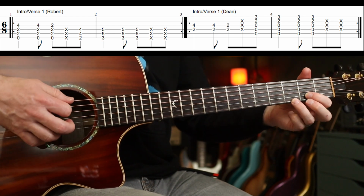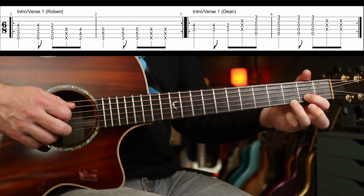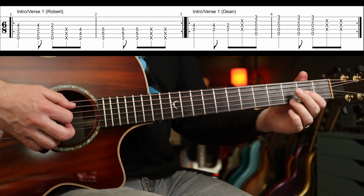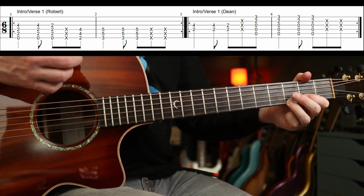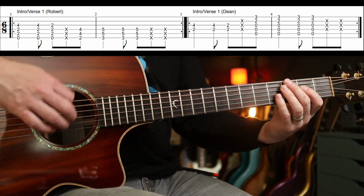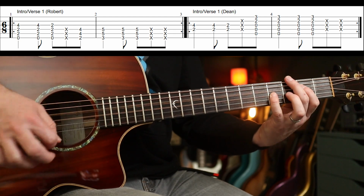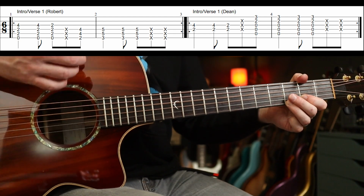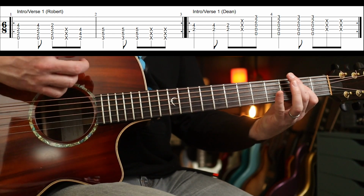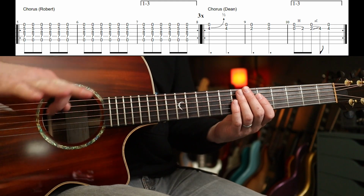Okay, and then you're going to go to this chord. You've got 3 open strings: A, D, G, 2nd fret, 3rd fret. Lovely little sustained chord. So that is up, down, down, up. Same pattern as before though. Okay, so you've got 1 whack in the first bar, 2 in the second. So that is the verse. It's the same pretty much throughout the whole song, okay?